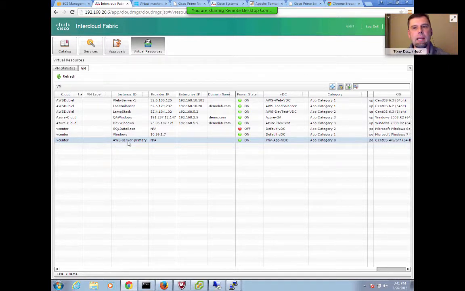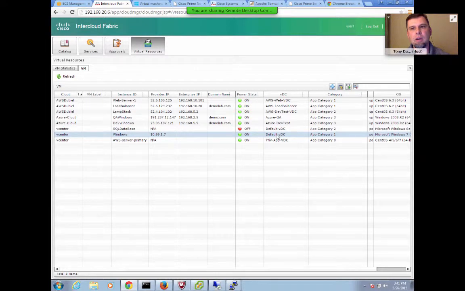We migrated it back to the customer premise, and we decided to locate it in the private app VDC, which is just a logical construct that represents a virtual data center that I created just for that purpose, to migrate virtual machines back to the private data center. We certainly could have migrated it to the default VDC, which is the area where all of the other virtual machines in the lab were previously running.